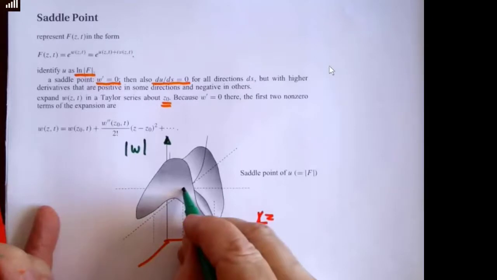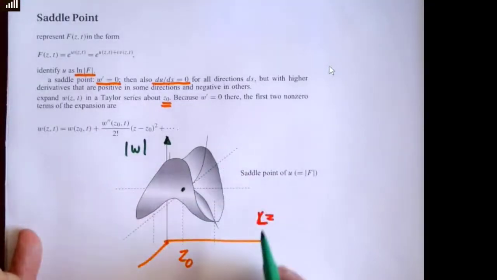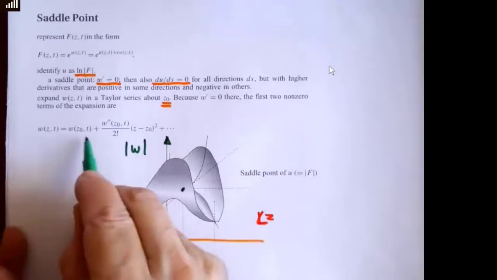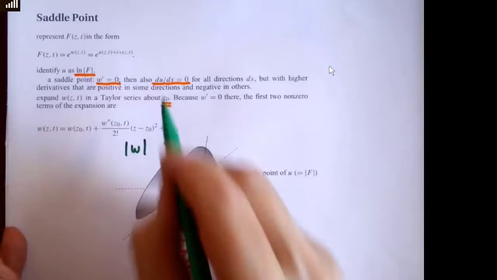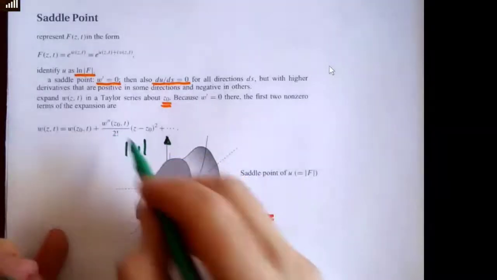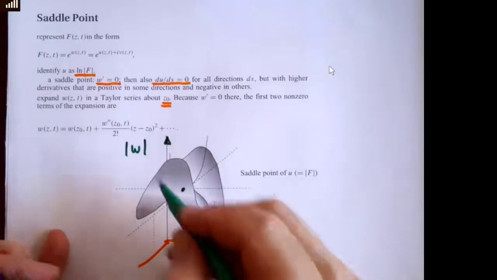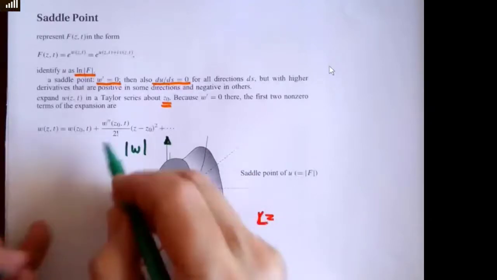And around this point, there is a direction in which it increases. There is a direction in which it decreases. And how do we find it? The first derivative of the function there is 0 by definition. So we look at the second derivative. And if you think of it as a two-dimensional matrix, because complex numbers are two-dimensional matrices, that will have two eigenvalues and eigenvectors. There'll be one eigenvalue in which this increases and the other eigenvalue in which the second derivative decreases.